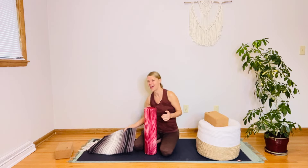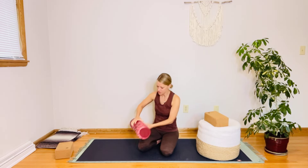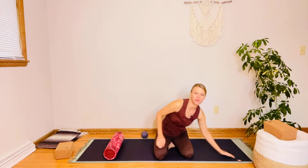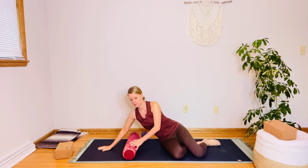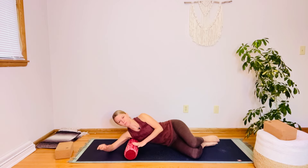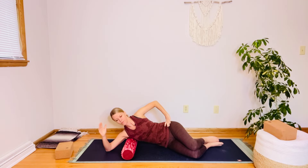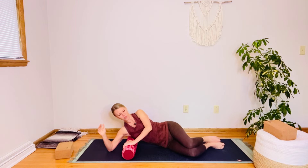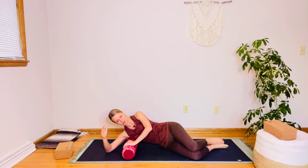What are we going to do? Let's do the lats on this. So you're going to take your foam roller — I will add a link here — and we're going to come down on your side. You're going to place your armpit, just below your armpit, over the foam roller. It has little grooves on it; it's fun to touch and it feels good here in the lats. You're going to settle in a spot that's a little bit tender, but you're not going to put all your body weight into it. This is pretty firm and hard, so you don't want to sink and make yourself uncomfortable — prop yourself up, use your core a little bit.